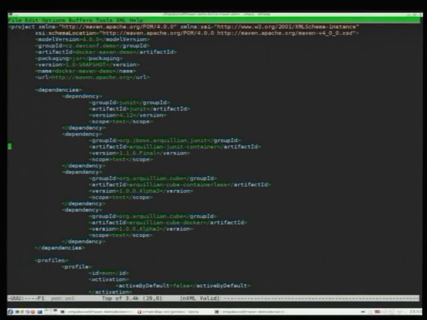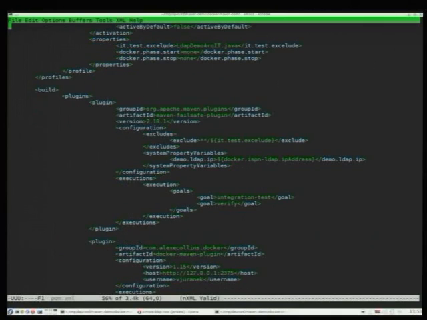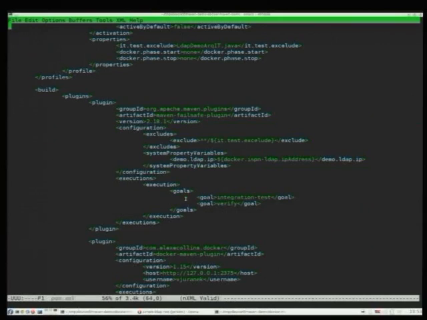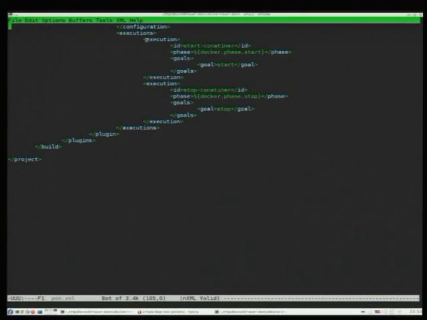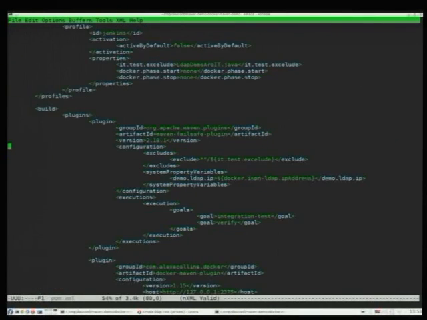Another option is the Maven plugin, so I will briefly go through it. Here you just define again that you want to start, or start and stop, a container. It's again pretty easy, basically the same as in the Jenkins demo. In Maven there's a plugin called failsafe, which runs integration tests, and in the configuration of this plugin you again just pass the IP address of the started server.